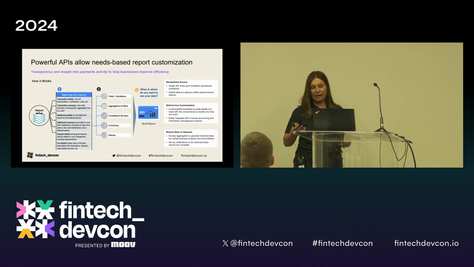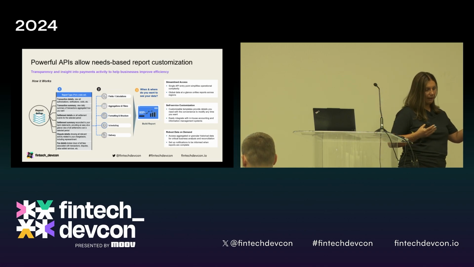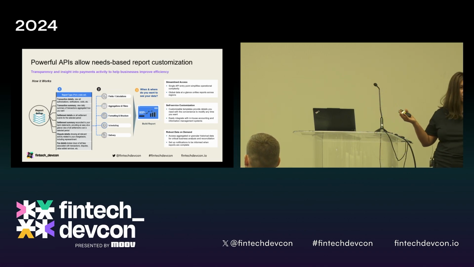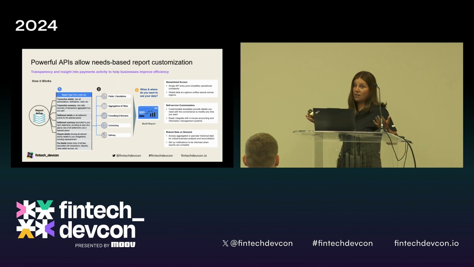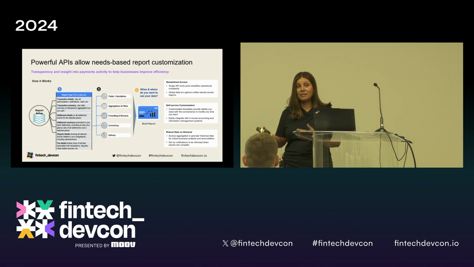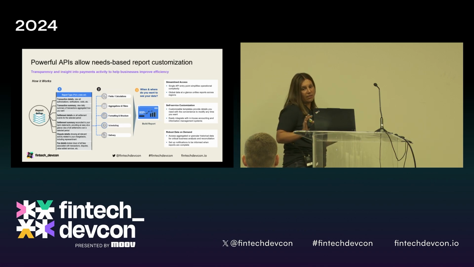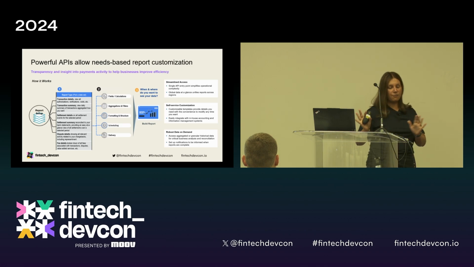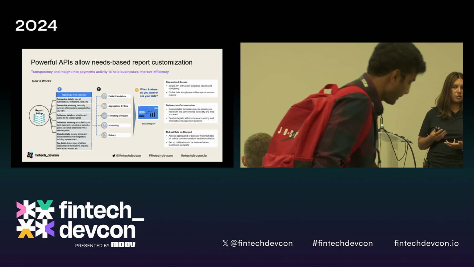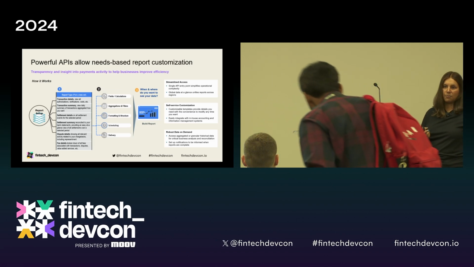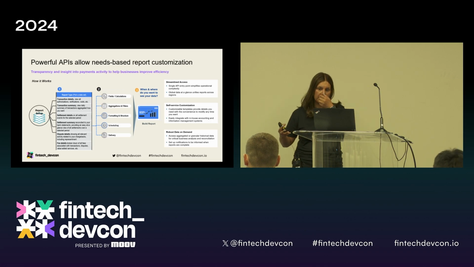The beauty of this solution is that a very large enterprise can build a very complex report, and I'll show you. It's a simple JSON object. They can build a very complex JSON object, or a very simple client can say, hey, I just want your standard reports that are there for me. I don't want any fancy filtering criteria on top of it, which is fine as well. So you created a solution that works for a very large enterprise client to a very small business, a mom and pop shop, for them to be able to run the business effectively.